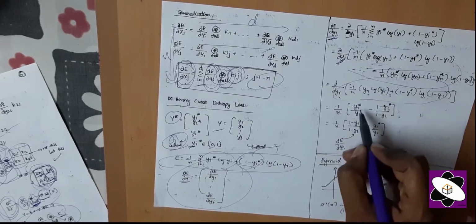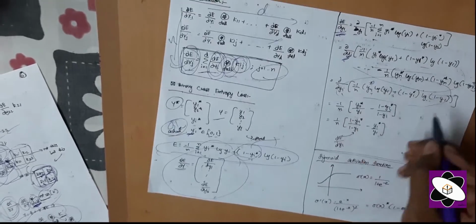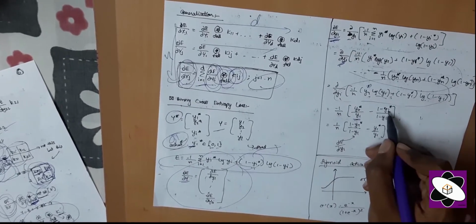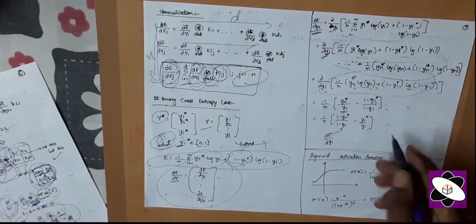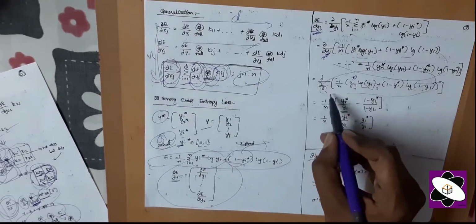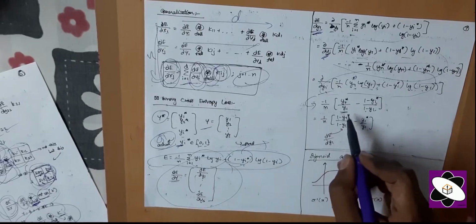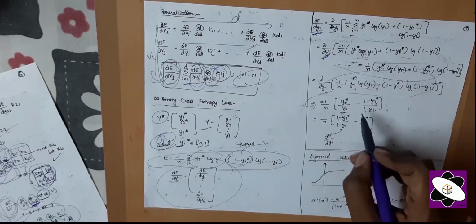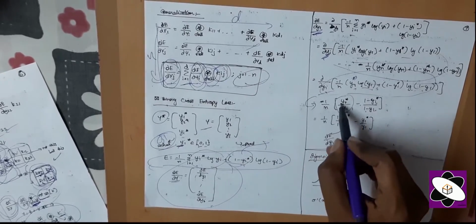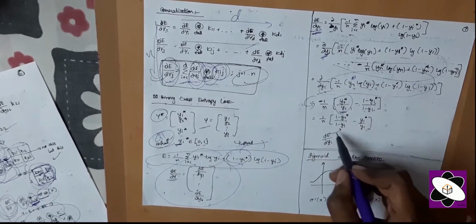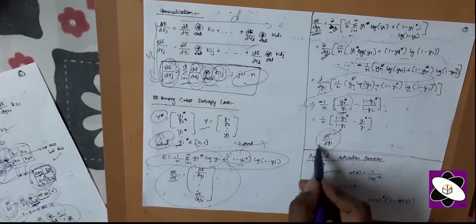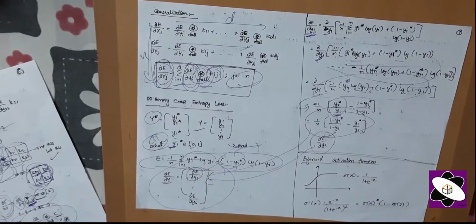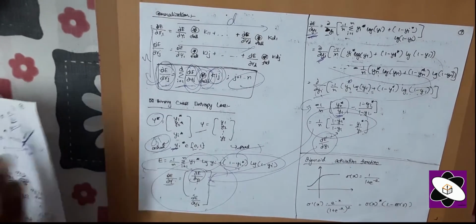For the y1 term we have y1 star times log y1, whose derivative is 1 by y1, and we have 1 minus y1 star times log of 1 minus y1, whose derivative is minus 1 by 1 minus y1. So we have performed the derivative over here, and if we bring this minus sign inside, it will become negative after multiplication. So this is nothing but the derivative of E with respect to y1, and this whole calculation comes over here. These things are used as we have shown previously.